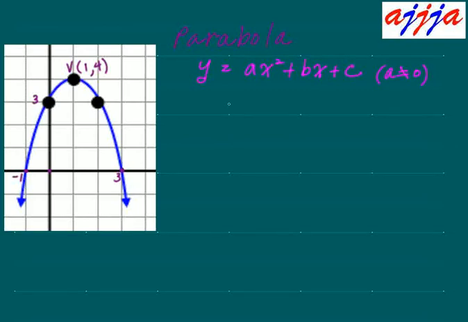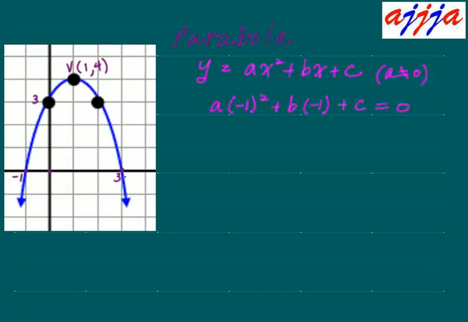Then, you know what? We can make 3 equations because we have enough points right there. So look at this one. Let's plug in the first one. Left hand side: this is the x-intercept, so -1, then 0. That means y is going to be 0. So I can write it this way: a times -1 squared, plus b times -1, plus c equals 0.